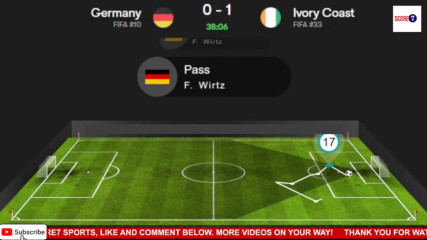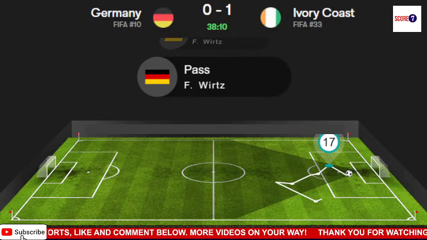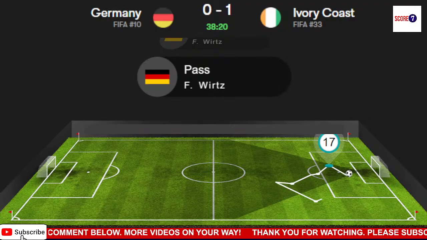Germany have it. One-on-one with the goalkeeper. Across to Havertz, who scores. The referee's ruled it out for the foul, but he let play continue. For the second time in the game, Germany have the ball in the back of the net, but the referee has waved it away. I think he's made the right decision this time. There was definitely a foul in the build-up. Kai Havertz, though, with a cool, calm, collected finish.